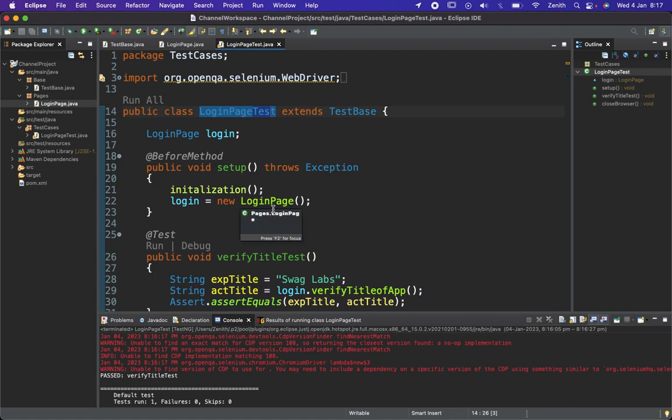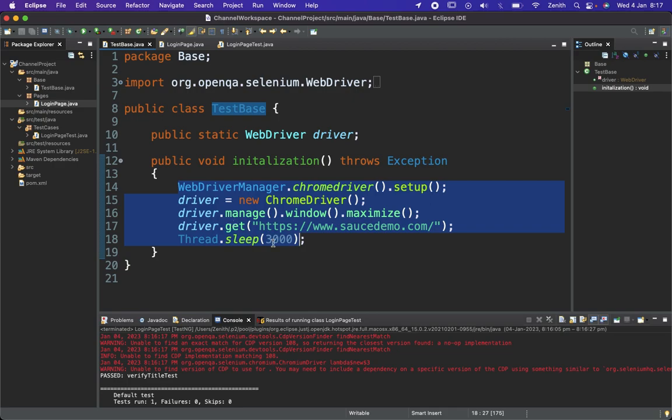So that's why we shifted all that code into the test base class, and we are directly calling the initialization method. And now this Thread.sleep isn't required, so I will delete this. So now our code becomes simpler.